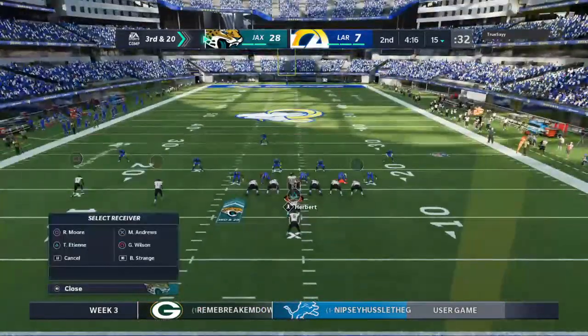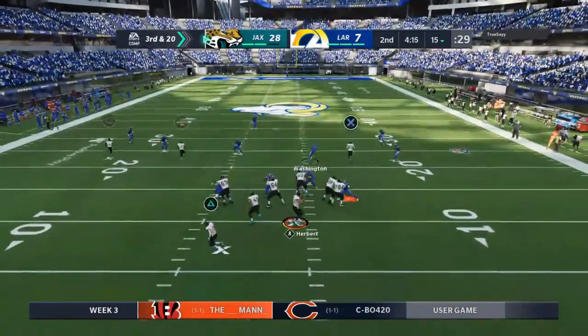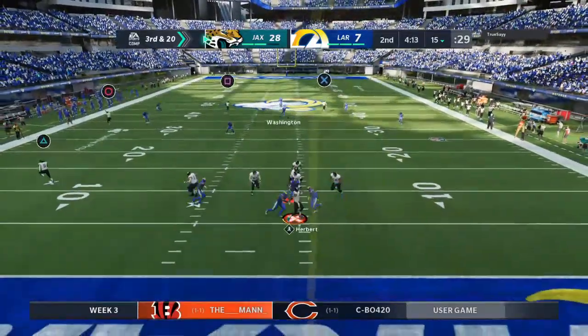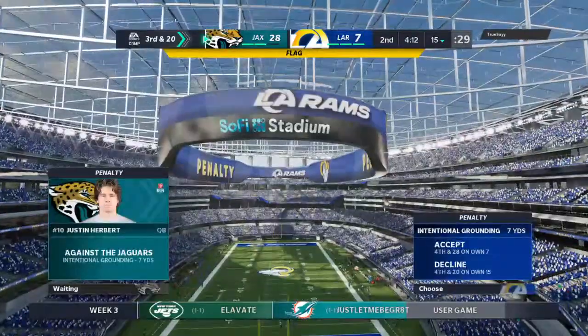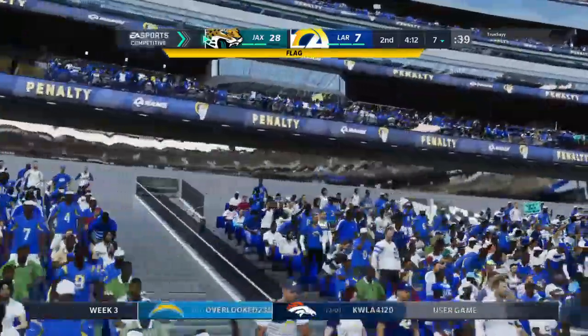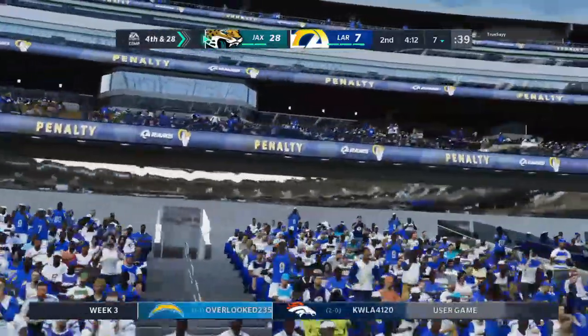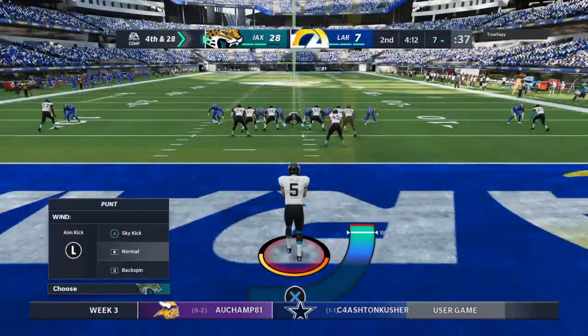The sack on the first play of this drive, that threw a wrench in what they were trying to accomplish because they were compelled to throw the ball on second down. Running play was not in the works. And that incompletion set up another passing down here on third and long. Now, if you're going to get rid of it, you better get outside the pocket. Yeah, you have to get outside of that tackle-to-tackle box, right? Get out there, and then you can do it legally. But he wasn't able to do so, and they end up losing the down as well.